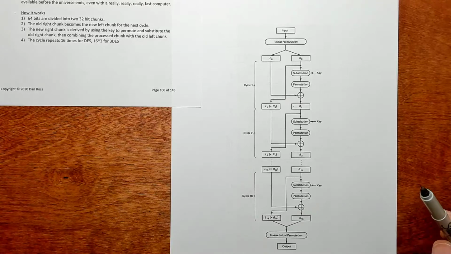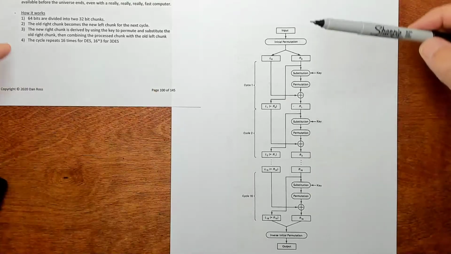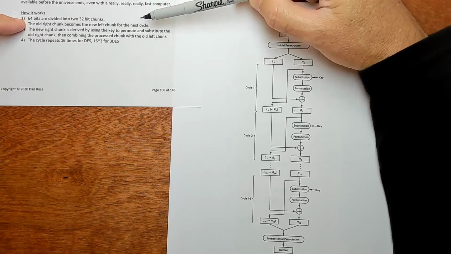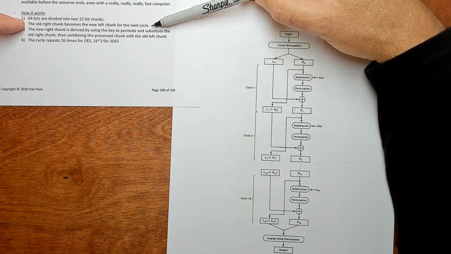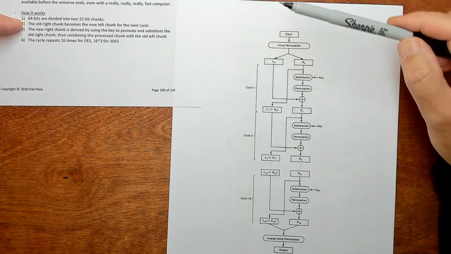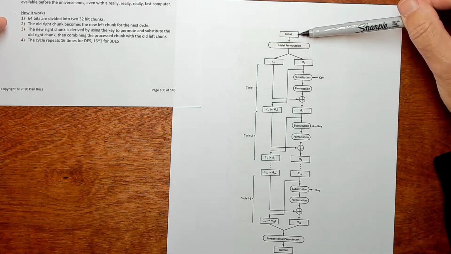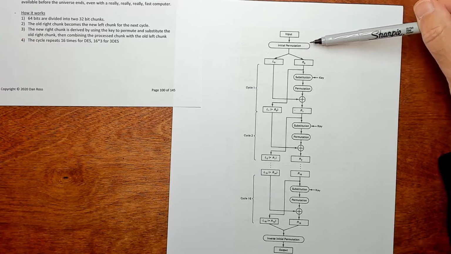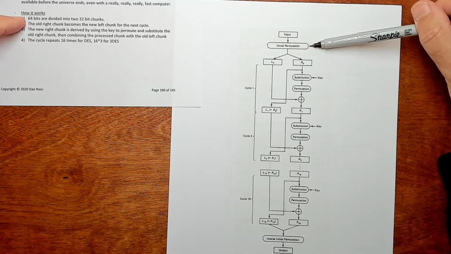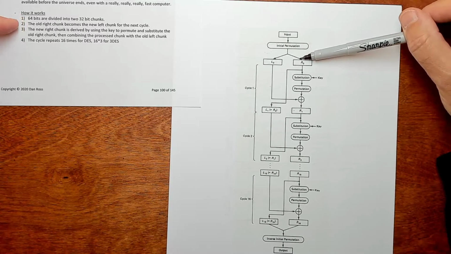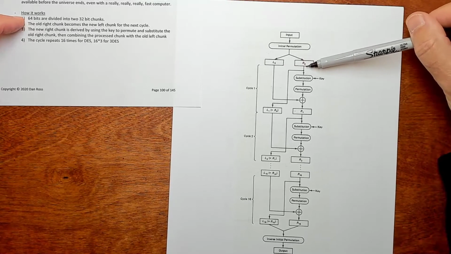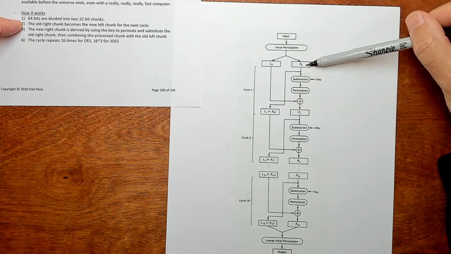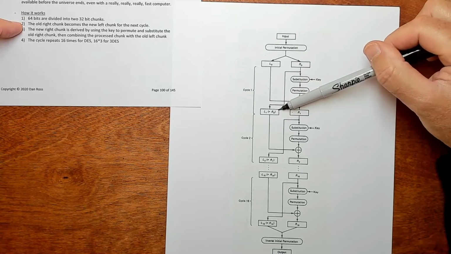So what it does, it takes 64 bits, and here it is, right here. It takes 64 bits, and it cuts that in half into two 32-bit chunks. And the old right chunk becomes the new left chunk for the next cycle. Basically, right here, you take the input, and it does an initial permutation on it. That's not in here, it should be, but it takes the 64 bits and breaks it in half. That's what's going on here. And this old right chunk goes over here. Basically, this right chunk becomes the new left chunk for the next cycle right there.